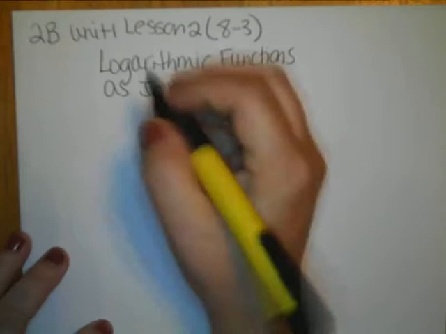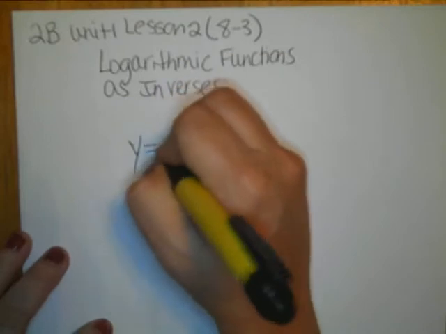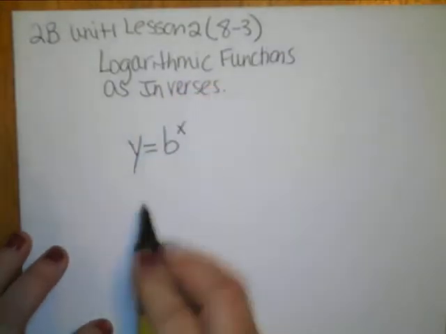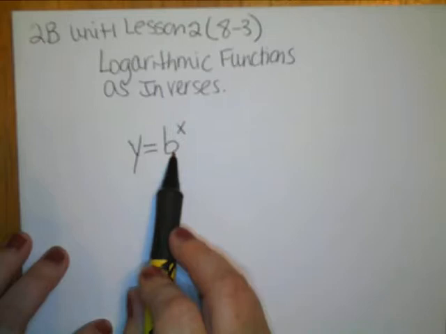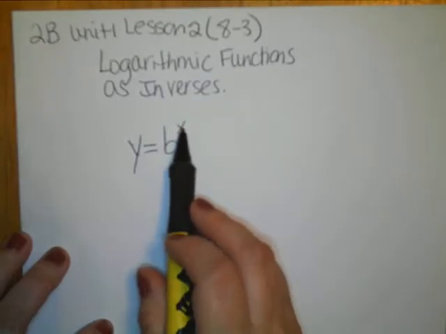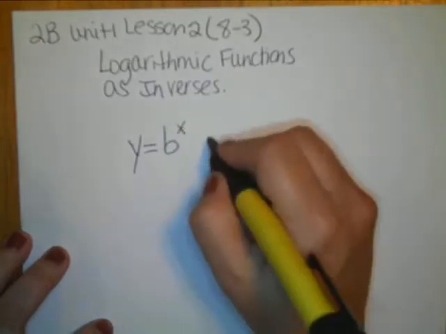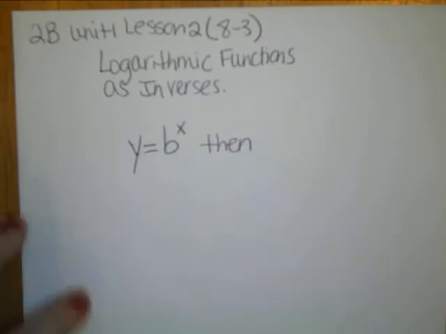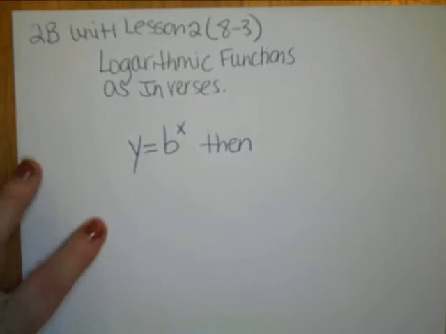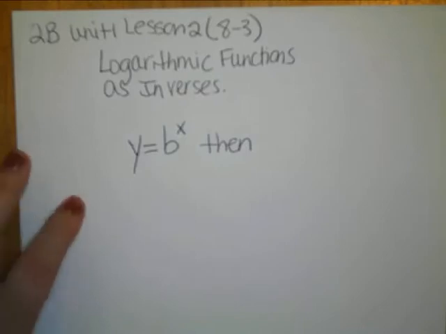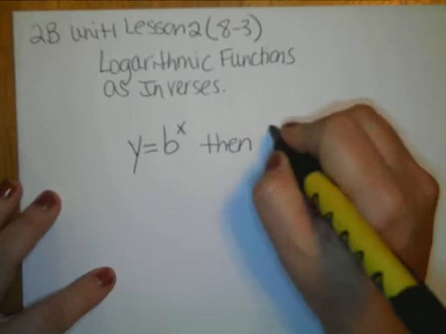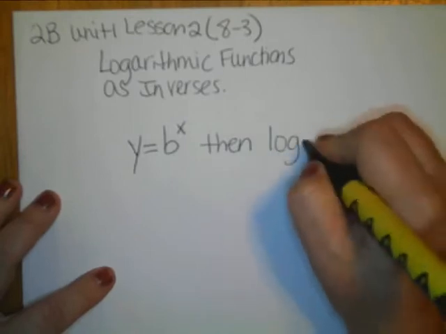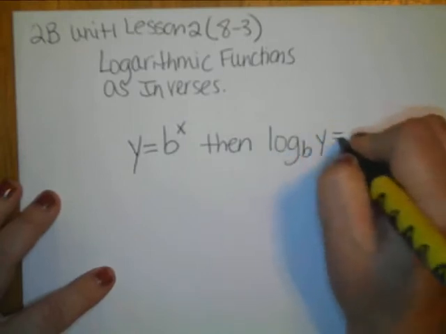So if we wrote an exponential function, this is y equals base b to the x power, we can write that as a logarithm. It allows us to use the properties of logs, so it allows us to do more stuff with this. That's why we do it, not to make your life more difficult, but to have you be able to do more stuff. So we can write this as log b y equals x.